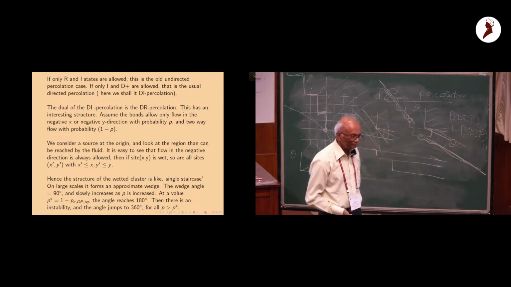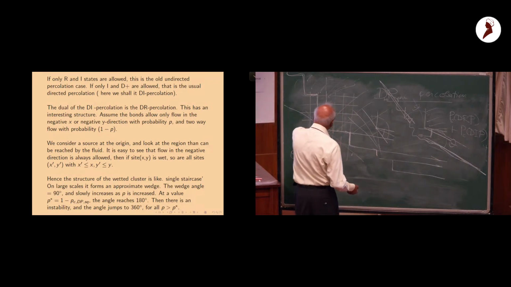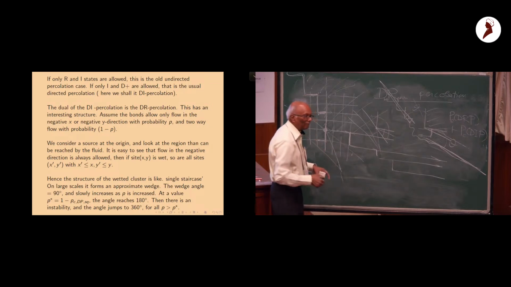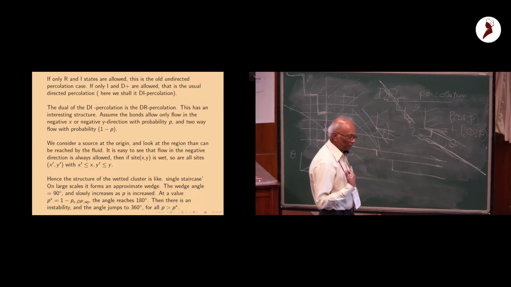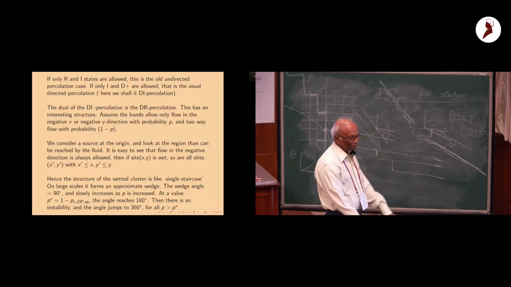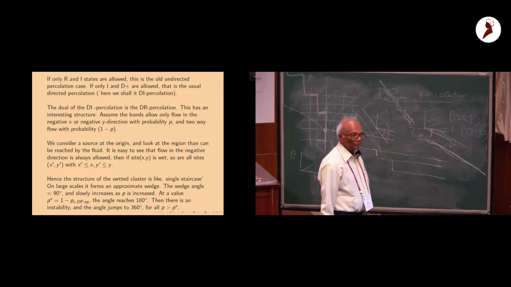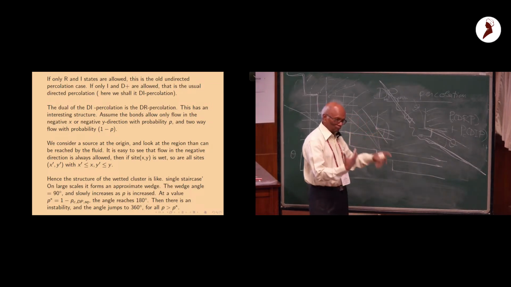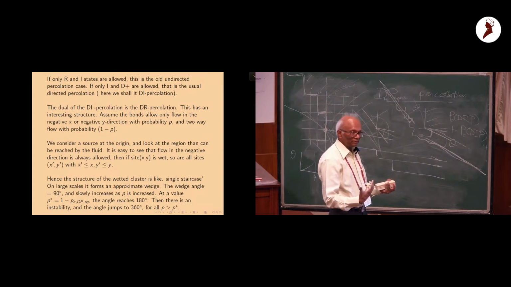You can never wet the third quadrant. No, no, no. Once you wet everything, then no. Third quadrant, for example, if this site is a resistor and this site is a resistor, you can wet up to some distance. But if diodes only point to the left, no resistors, there are also resistors with finite concentration. Suppose everything is a resistor, then of course you can go to the third quadrant. Suppose there are 99% resistors, then also you can wet fully in the third quadrant. So the cluster is always a single cluster. Actually, that is by definition. The cluster is all the sites which are wetted by a single source. So it's a single cluster.